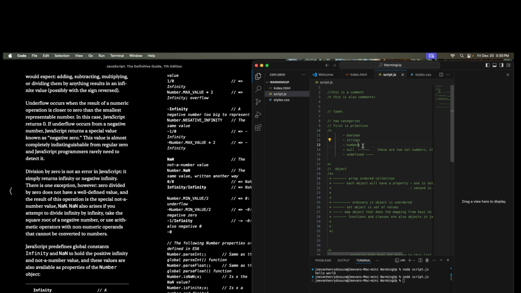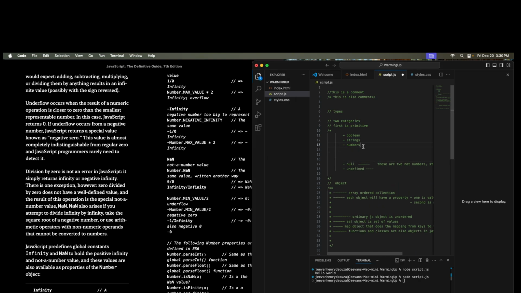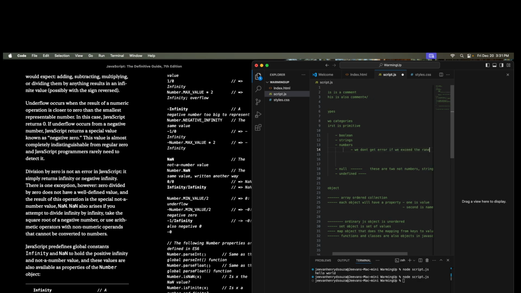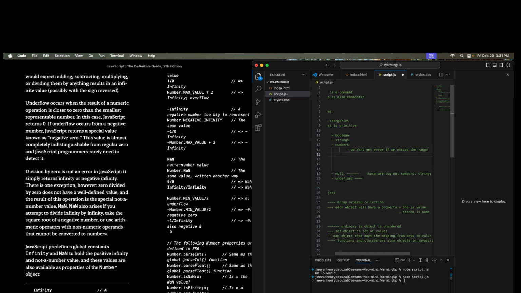So right now we are dealing with numbers. In numbers, we don't get errors, but the answer will be positive or negative infinity.